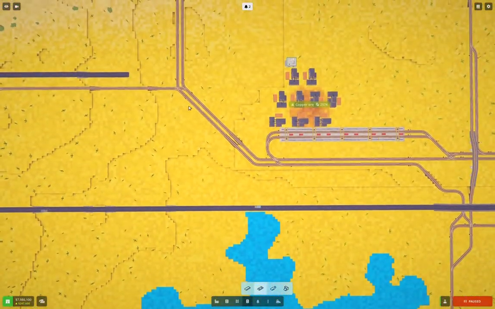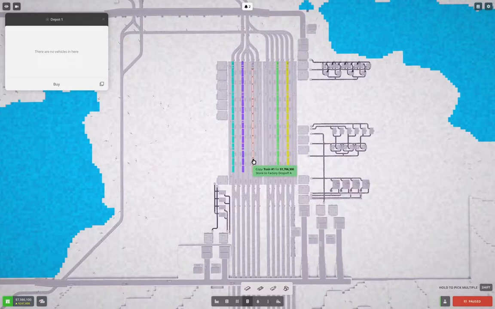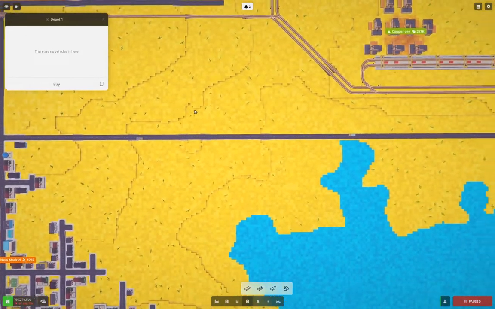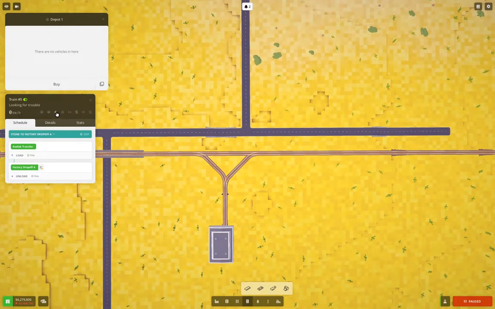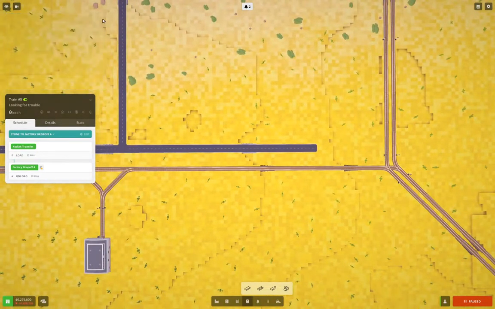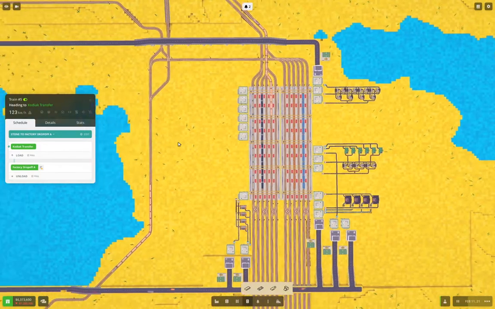Right, okay. So we're going to go over here. Yeah, and we're going to duplicate the stone train. Yeah. Release. Where is it? Right. And skip. No. Looking for trouble. Okay, off it goes.